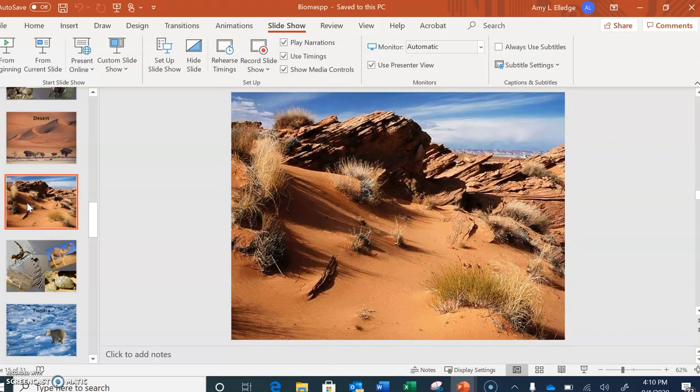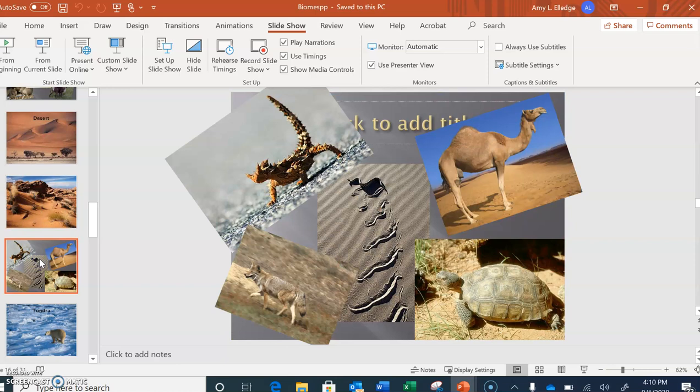So here's another view of the desert. It's really beautiful. And here are some of the animals you would see in the desert. So the coyote lives kind of on the edge of the desert. He doesn't go in very deep, but he will feed on some of the reptiles that are found there. Camels, obviously, especially adapted to live in that environment. And then you have reptiles. So here's your desert tortoise. This is the only tortoise native to the United States, and they are endangered.